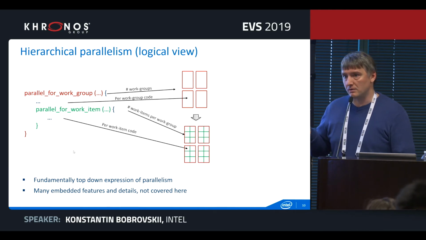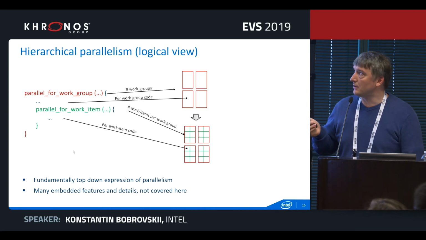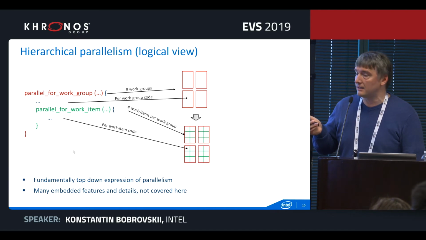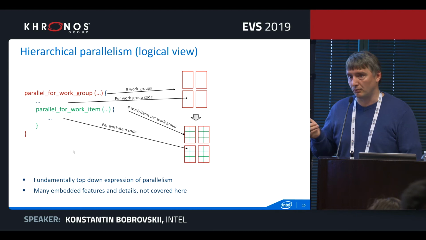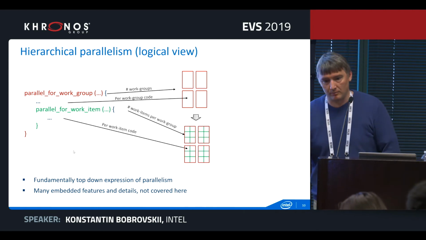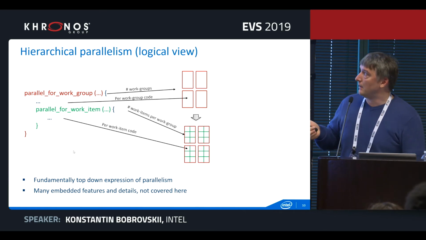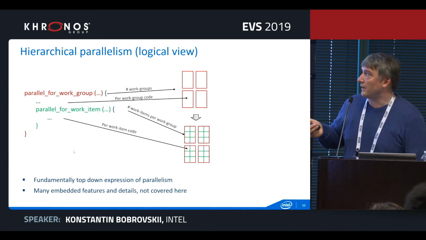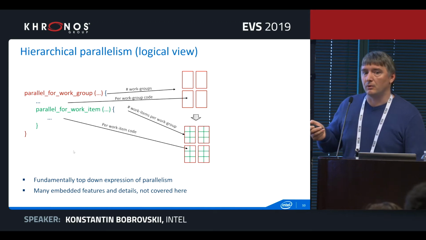In OpenCL, you would use a local modifier, but here you don't need to do that. You kind of intuitively write it here and expect this scope to be able to access this data, and that happens. And yes, the code here is also executed just once per work group. You don't need to write any guards, like if I'm a work item with local ID 0, I'll do this. So you don't need to do this with SYCL. Personally I find this a very convenient way of writing parallel code. So, any questions so far?